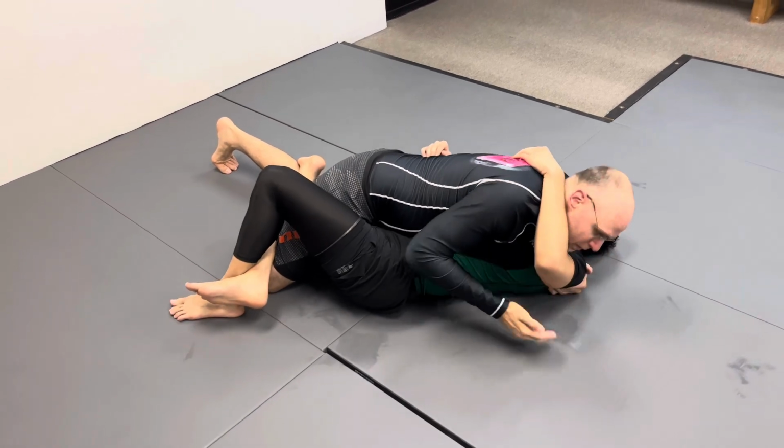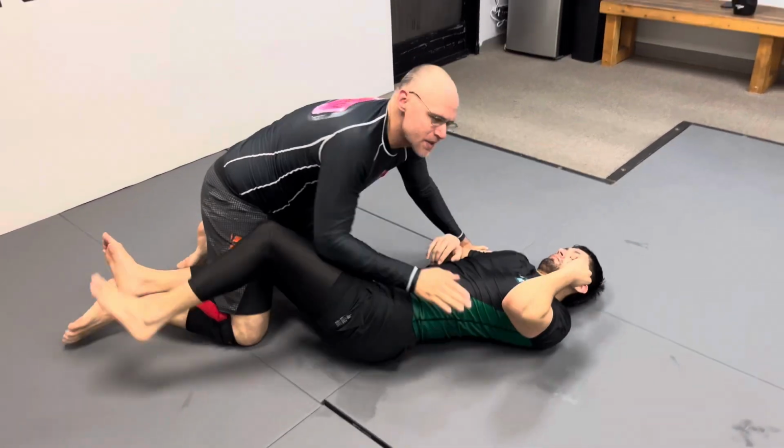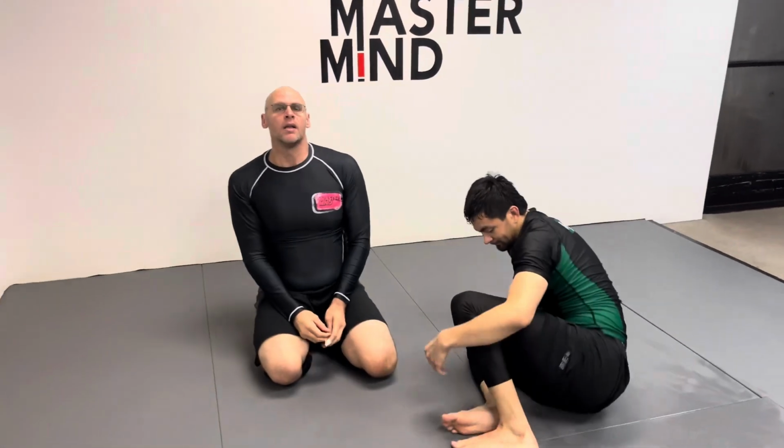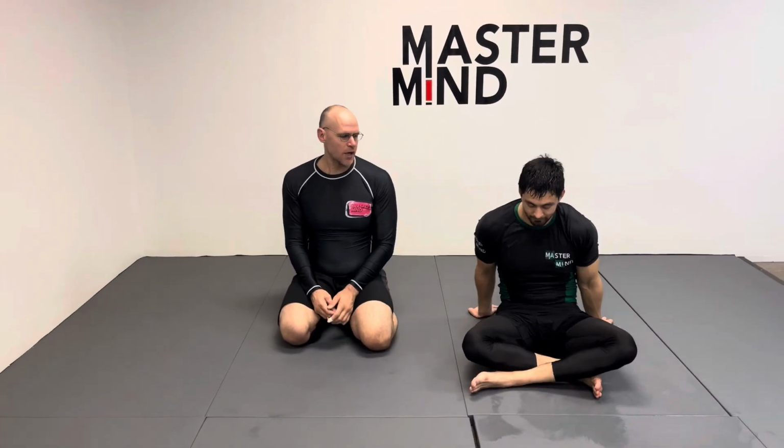And then eventually, maybe work a submission. I use it to pass most of the time, but it's definitely something worth adding to your game that will increase your control from half guard. And in the end, it's going to increase your ability to pass from half guard. So a little half guard leg triangle, I don't know what you call it, but it's served me well for a long time. It'll serve you well.